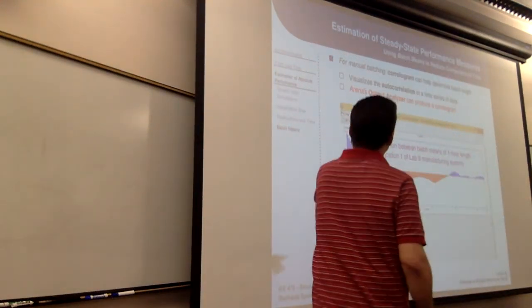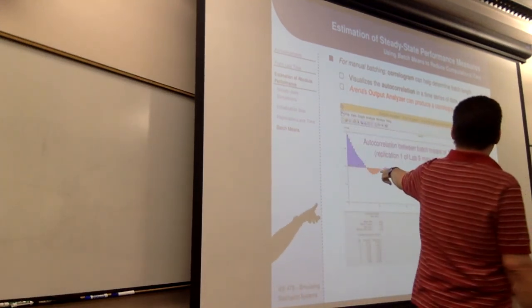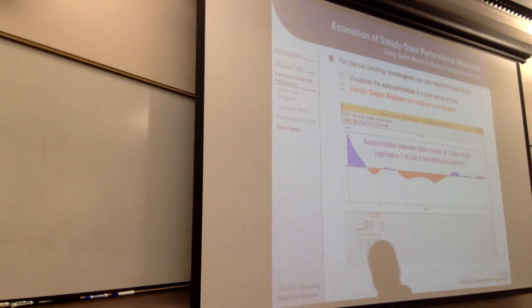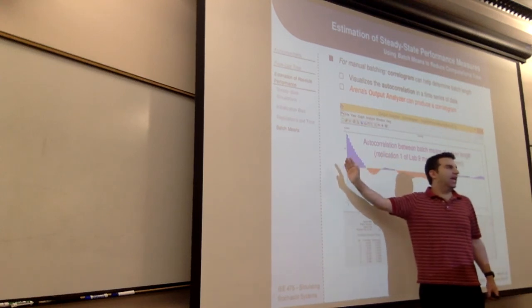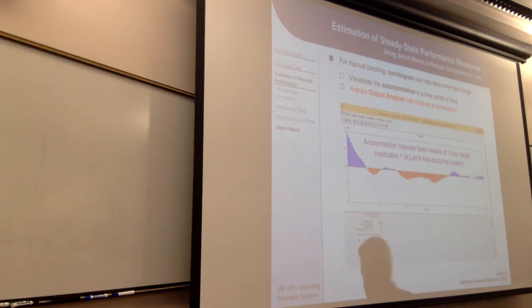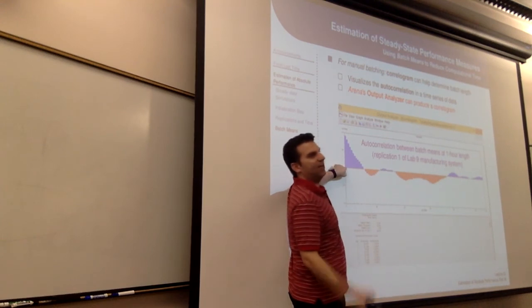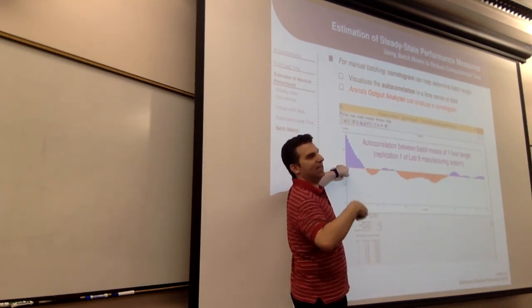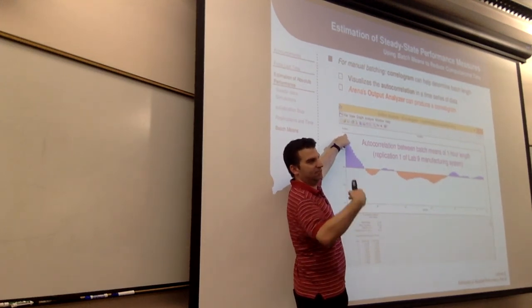In the Output Analyzer, under Analyze, there's something called a correlogram. What I've done is bring in the data from that WIP, and I've put it in tiny little batches of an hour each, and put it into this correlogram. What this correlogram says is, based on the distance away from a batch, how much can I predict the output of the next batch that's that far away? So this is a 1.0 here, which basically means that if I know the data from the current batch, I can predict the data from the current batch with 100% accuracy, with 100% correlation from the current time to itself.